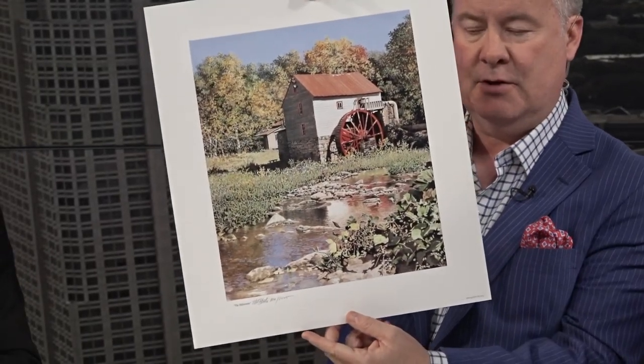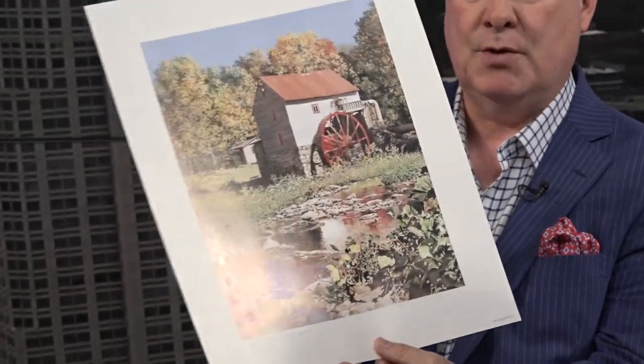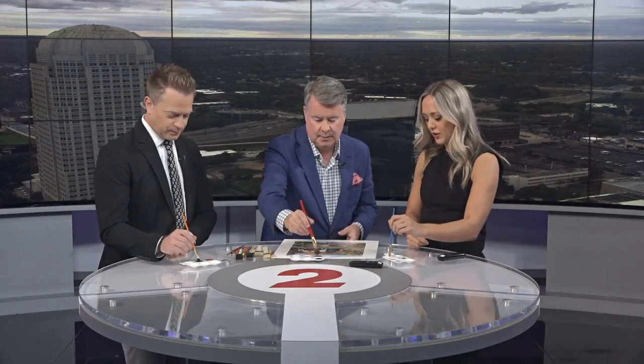Basically, you just take this and you paint over it, try to make it as spooky as possible, and then you can hang it as Halloween decor. It's very summery right now — the sky is blue, so I'm going to make that a stormy sky. And we're going to do a little ghosty action — just have to be careful for our poor set.